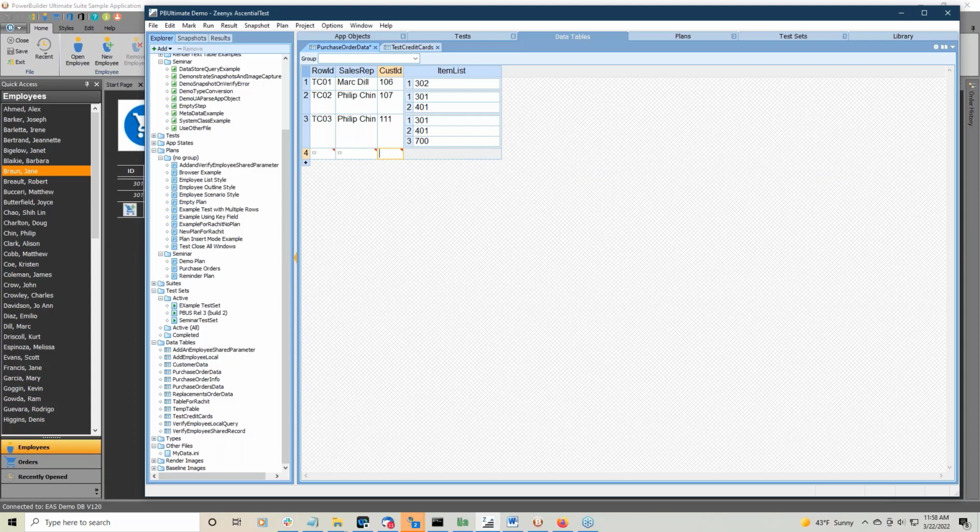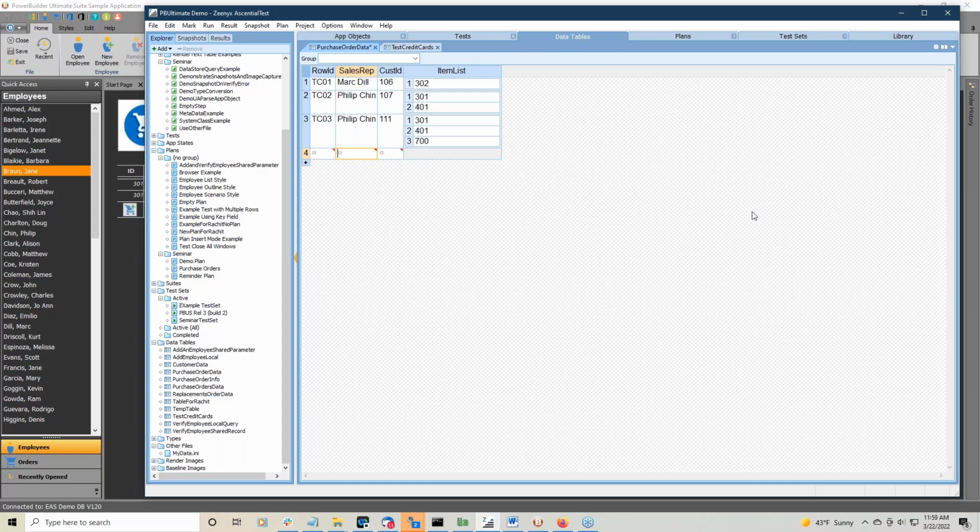You have to know to hold down the Alt key and hit the N as in Nancy, and then that will put in the null value in that field. So Alt N will put a null value back into a data table. This is also true in other places in the user interface where you can have null values. Alt N is the key sequence that you need in order to restore the null value to that field.